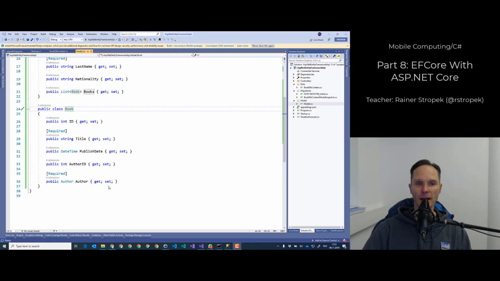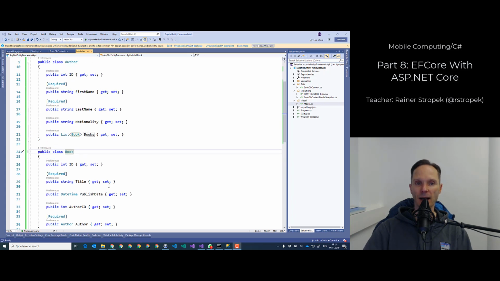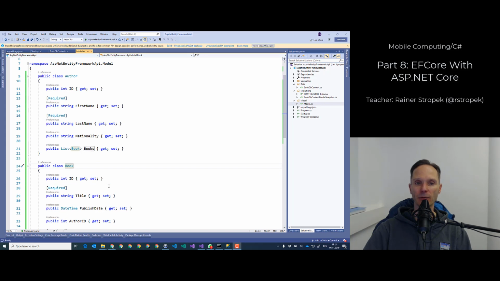Do you have the database set up as I showed you? Very good. Then we can take the next step. Now we want to build a web API through which we can access our database table, our Entity Framework model. Luckily, we don't have to write the whole API controllers by hand.